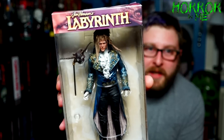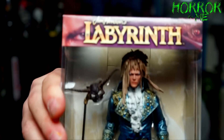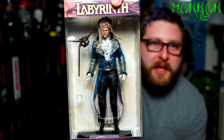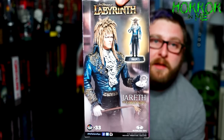Oh man, it's cooler than I thought — I love this! I only paid about 22 dollars with free shipping. What we have here is Jim Henson's Labyrinth Jareth Goblin King figure — it's a seven-inch Color Tops McFarlane figure. Very very cool. I love how it comes with his masquerade mask — really really good representation of David Bowie as well. I love his whole get-up with the jewels. It's definitely bigger than I thought it was going to be. This is a nice addition to the collection for sure — happy to have this. Thanks again David for sending me the link because I looked all over the place for this.